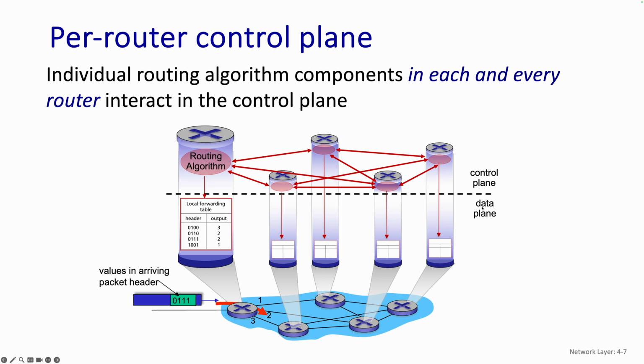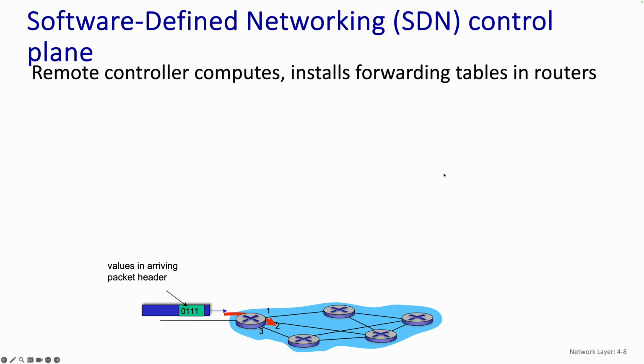So that's the data plane below. It's, hey, I got some data, look up in the table, forward it along. The control plane is, what messages do I send? What information do I need to keep track of to do a good job of forwarding this or of routing this data from one place to another that is the least cost? So that's the control plane.